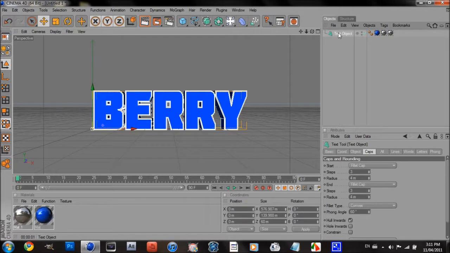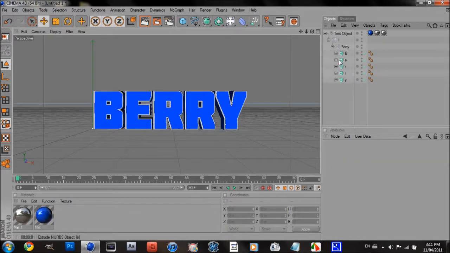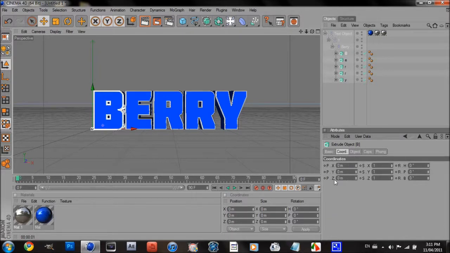So now click on your text object, press C on your keyboard, and this is going to make it editable. As you can see, every single letter is separate and you can move them to wherever you want. So I'm going to start with the B. Click on the B, go to coordinates, and we're going to make every letter fly in separately.